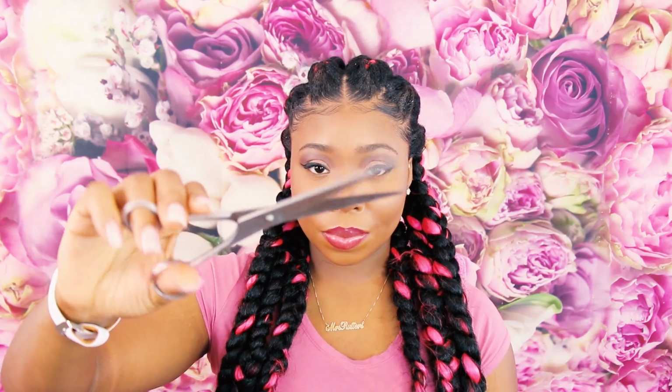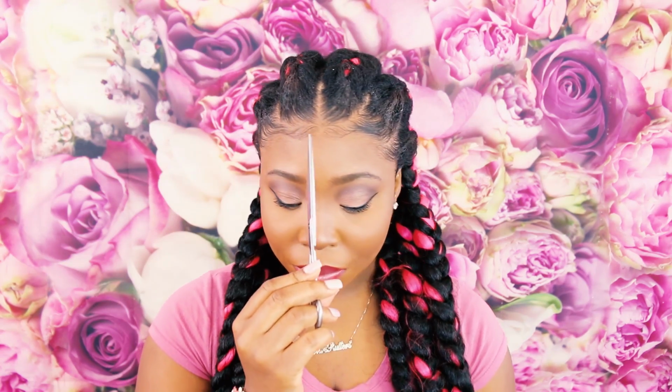Now, do you need to shave your edges bald? No. Some girls have done that and have had great results, but I did not want to shave my edges. But if you're having breakage with your edges because of thinning or any other issues, you're going to have split ends on the very edges of your hair. Did you not know that? That means that you want to do a method called search and destroy. So you're going to use your scissors and you're going to gently use your fingers and you're going to smooth through different areas of your hair.